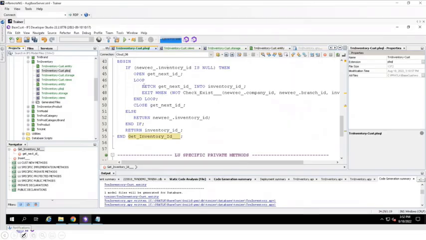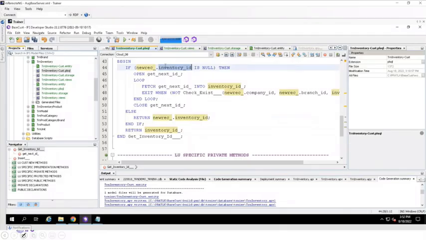If not, I will get a value from the sequence, and I will validate at this point whether we have any record related to this inventory ID. If not, then we will return that inventory ID back to the place.